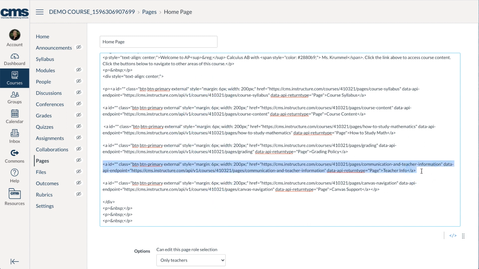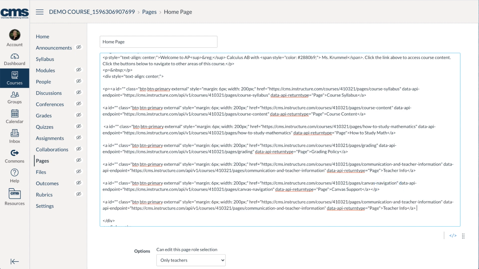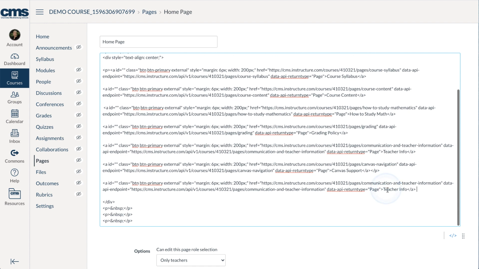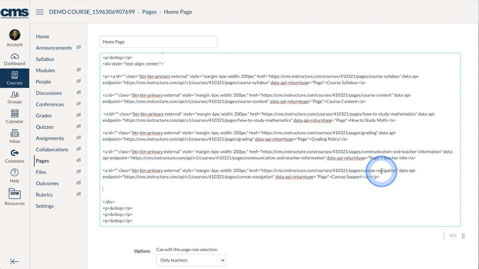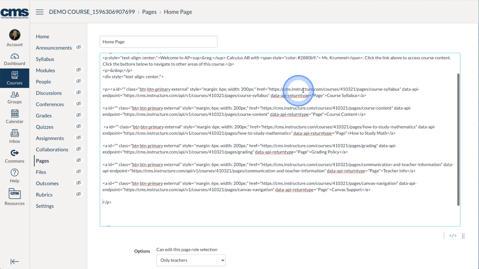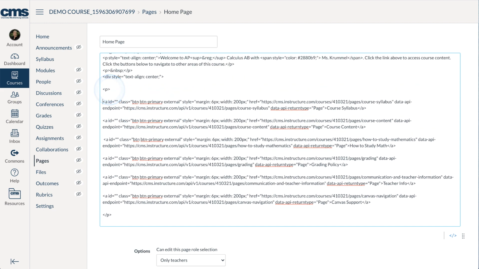So let's say we wanted to add a button. I would highlight this and copy it. So Control-C on my keyboard. And if we want to add it to the end, one thing let me point out though, I didn't do it correctly here because we don't want to put it after this /P. This /P is ending the paragraph that contains all the buttons. So I didn't really space this out well. It would be better to do that. And then up here, I'll leave the P on its own line like that.